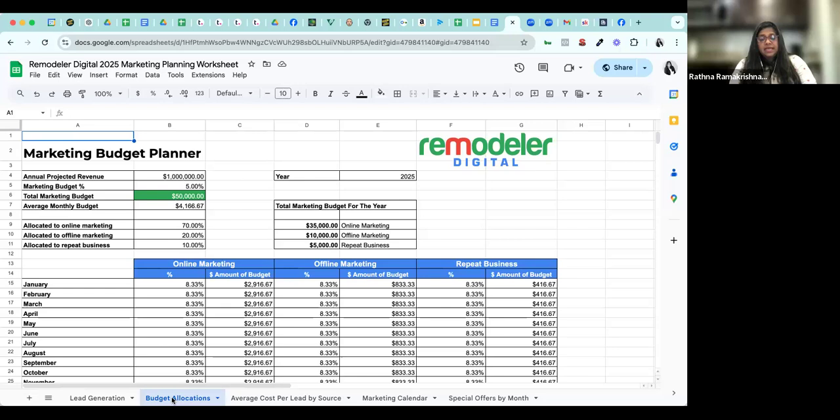So if you look at the second sheet, let's say you want $1 million projected revenue, you're very conservative, you're like, I really don't want to spend a lot of money, I'm scared, I only want to spend 5% of what I'm hoping to make on a marketing budget. Doesn't matter, right? We are all wired differently when it comes to taking our money and spending it, because marketing is a risk, but when done right, it can reap a ton of benefits for you. So, lowball it. If you're going to go any less than 5%, 15% will really help you get to your target. And after that, you can lower it, but you should stay in it, right?